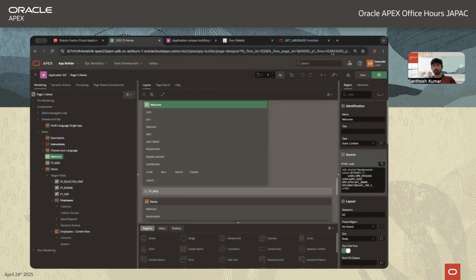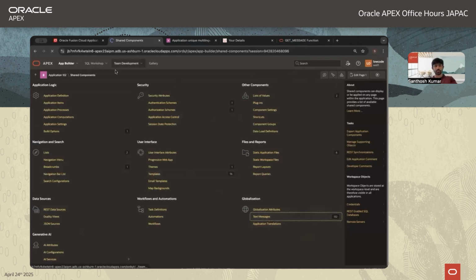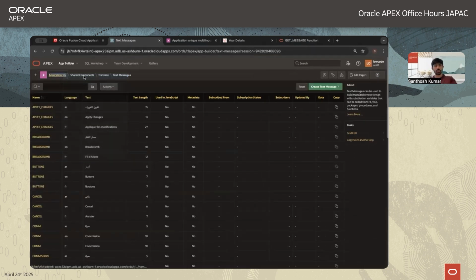For that, I'll go to shared components, and under text messages, let me take a duplicate tab.